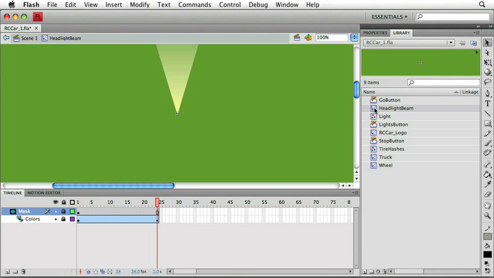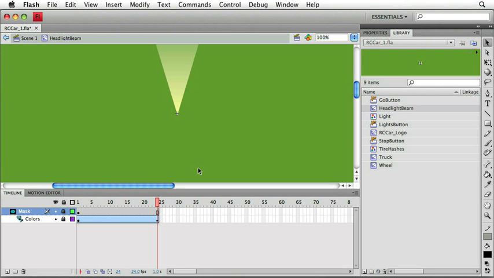What we'd actually like to do is make sure that these headlights are off until some other action later on in our movie actually turns them back on. So for this, what we're going to need to do is create a stop action at the beginning of our movie clip. This is a common practice to make sure that a movie clip does not play out of control, and that's especially the case since movie clip timelines, or any timeline, plays automatically.